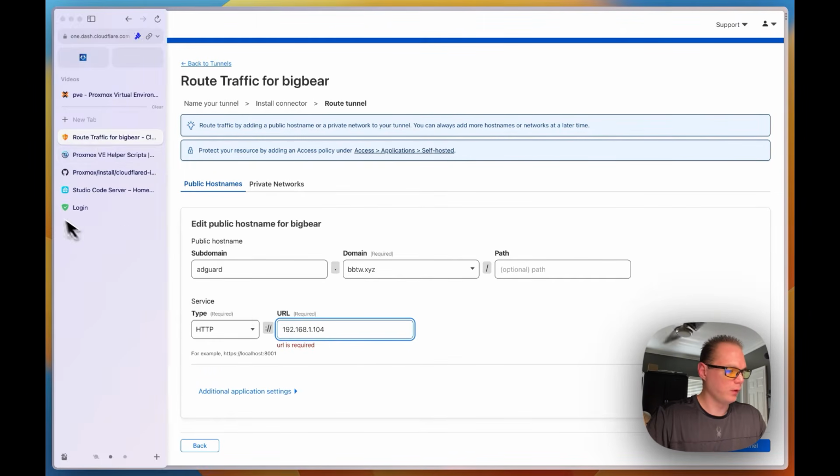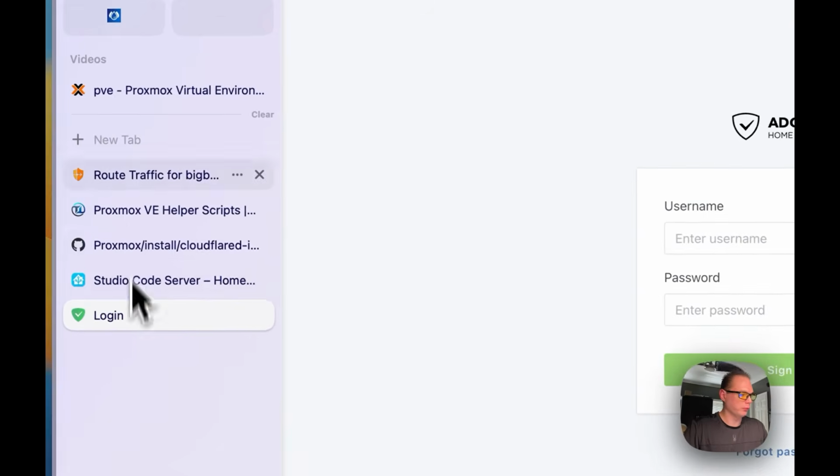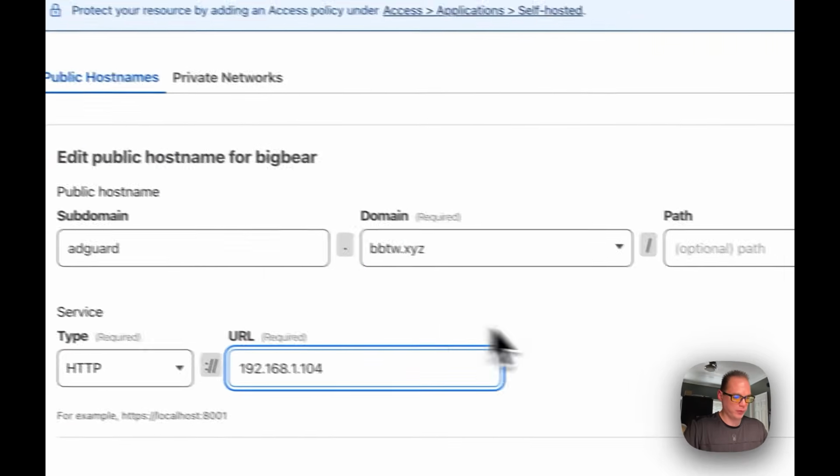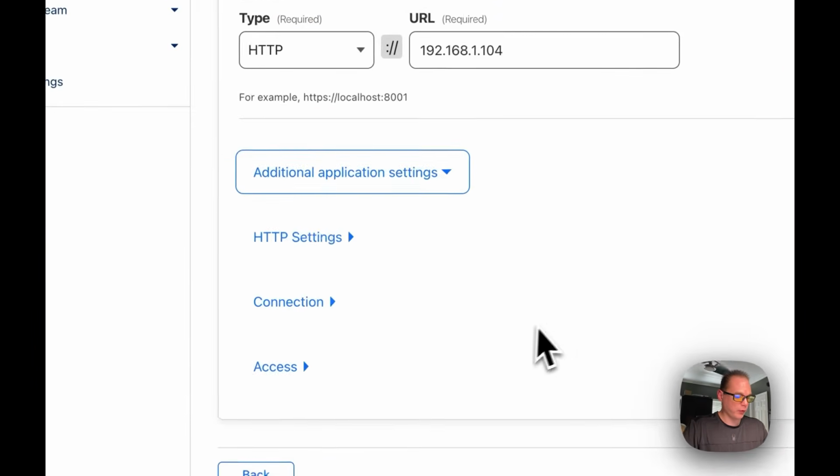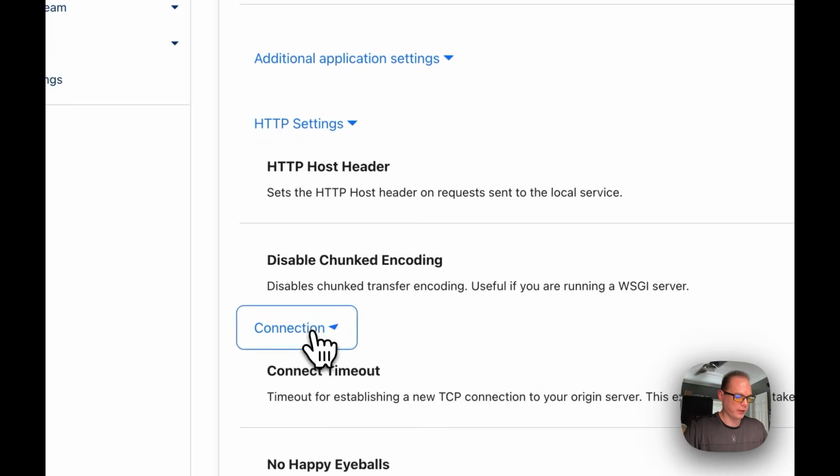I believe that's 104. Yeah, 104. Okay, so we have AdGuard as the subdomain, then we have the domain right here, HTTP, and then the IP address. You can also use additional settings down here if you'd like.